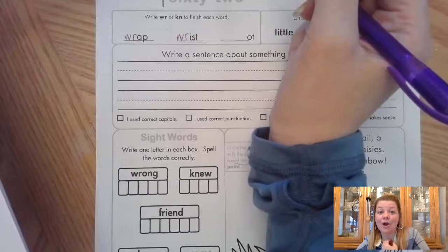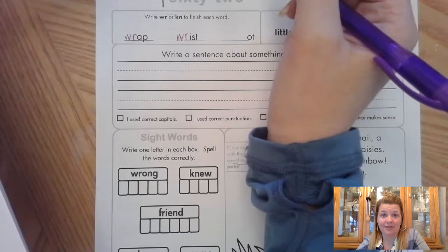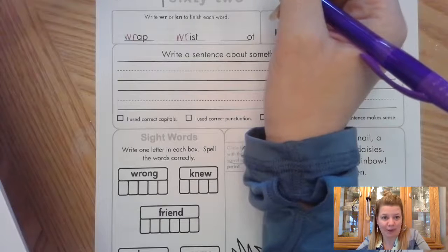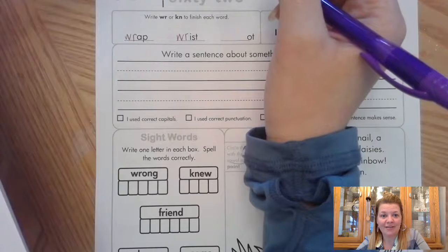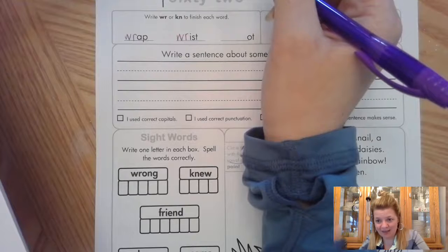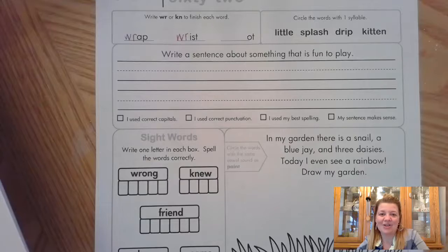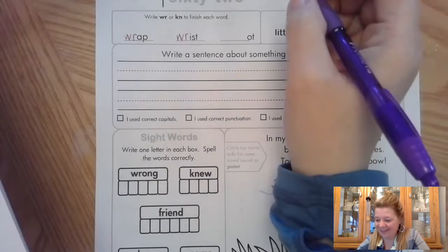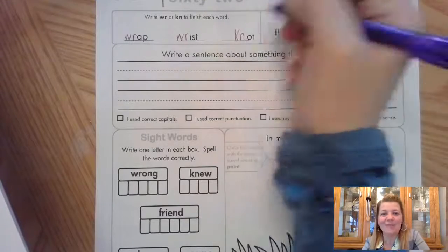The next we have OT. So rot is a word, like the vegetable will rot if it sits out, but it's not spelled WROT. And then we have not. So the word not, KNOT, is like if you have a knot on the top of your head. That could be a knot, or maybe you got your shoelaces in a knot. So that is KNOT, knot.